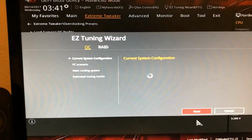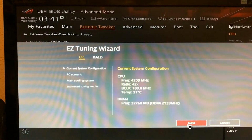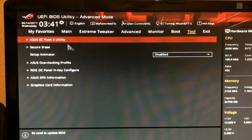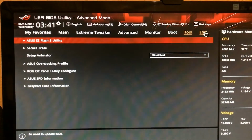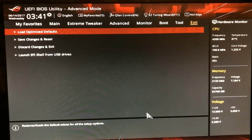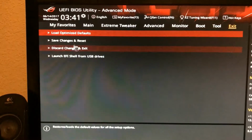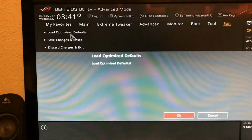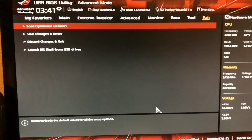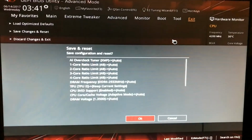I'm going to try to do the Easy Tune one last time for the highest setting here, or you know what, better yet, I'm going to go to default and then do that, let it do the 17%, because maybe it tried to overclock on top of my other overclock. So let's just load the defaults, and then we'll load the automatic 17% overclock. I would always recommend loading the defaults. I just got carried away. Yeah, do my defaults, and then we'll do the 17% auto overclock again.